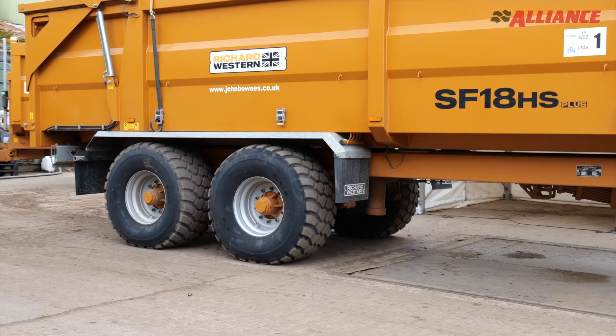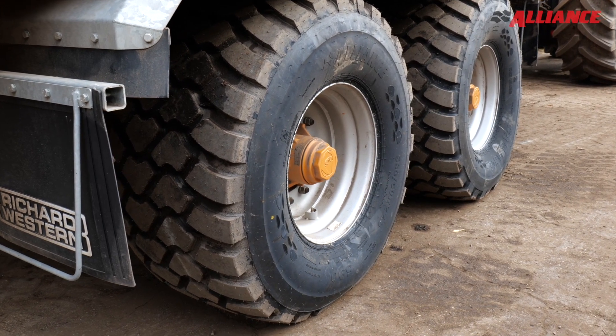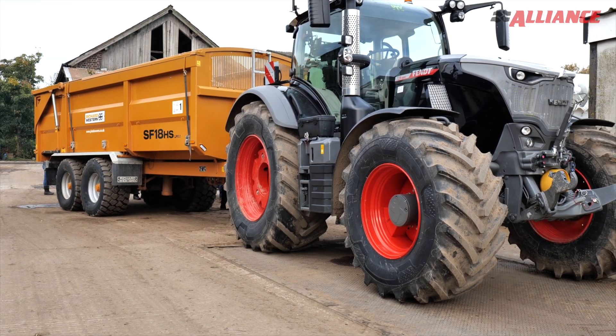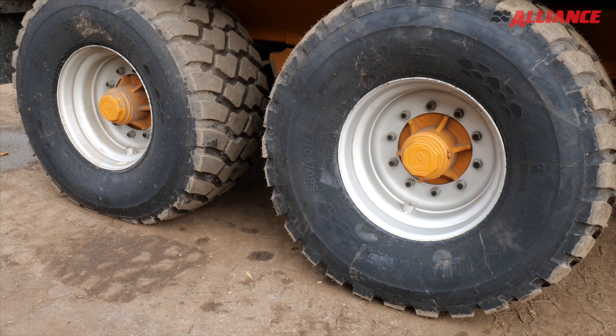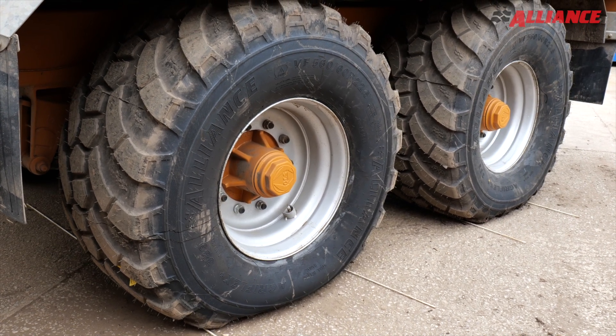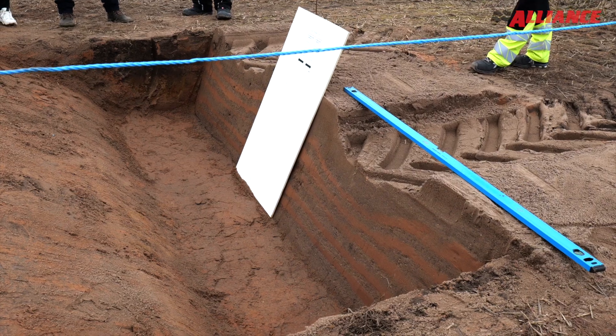The recommendation is to look at what you're doing and what the need is. For transport from field to facility, you need a high load capacity tyre — high load, high travelling speed. Tyre load capacity is always a combination between speed, pressure and weight. Transport typically involves high speed, so you also need higher pressure. But in the field, a standard tyre at 6 bar nominal pressure compacts your soil, basically losing capacity for growing crops the next year. So if you're more in the field, go to the VF, lowering pressure to around 2.5 bar. This reduces compaction — as my colleagues are showing today, this is protection, this is crop, this is money in the pocket.